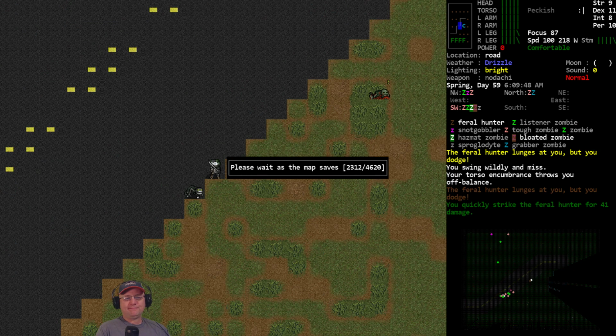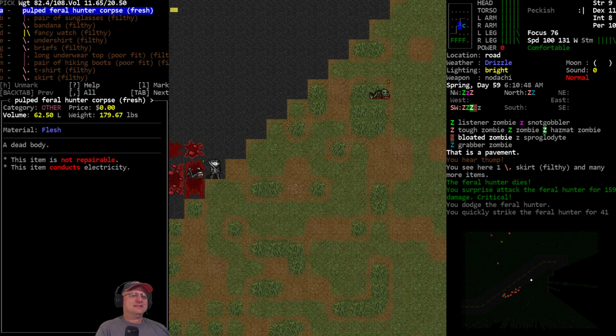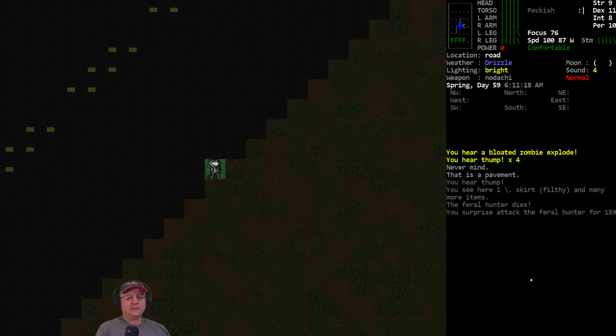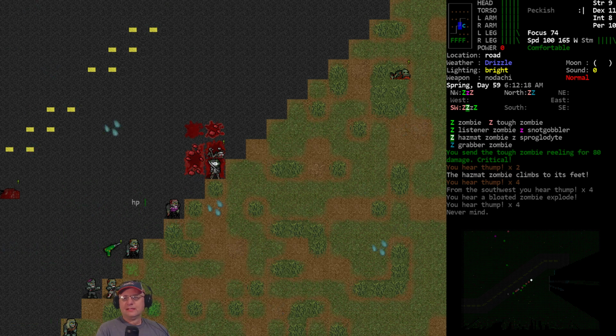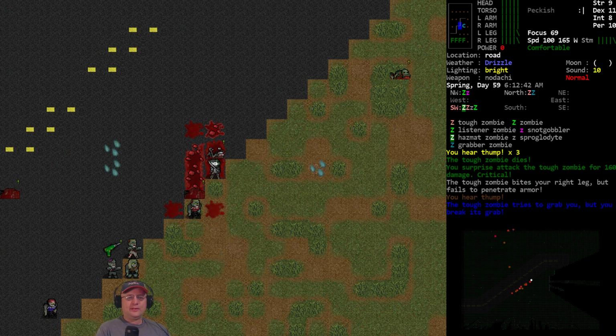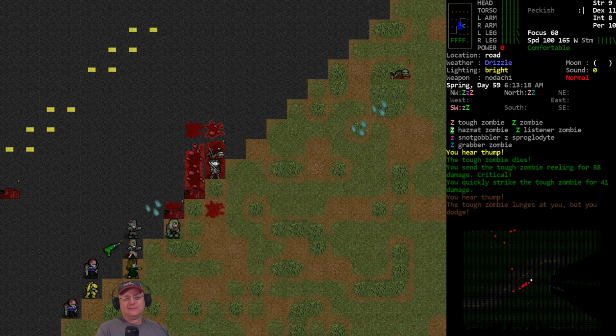Quick strike. Quick strike. And surprise attack for 160. I've got my mask on. It is active, so I don't care about the bloater. And there's the brutal strike that I sent them reeling. 80 damage critical with a brutal strike. Surprise attack for 160. So again, every single strike is either a quick strike or one of the power moves. No idea why.